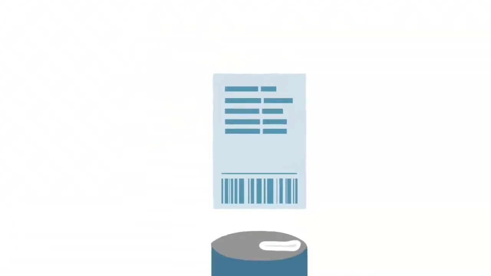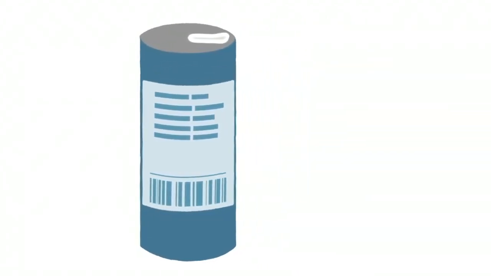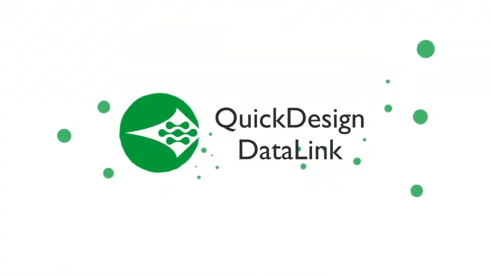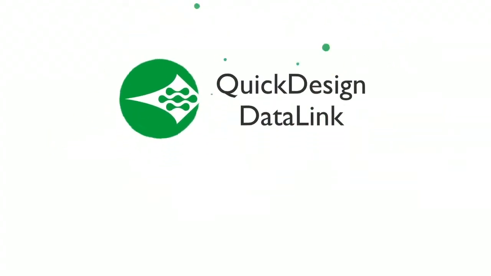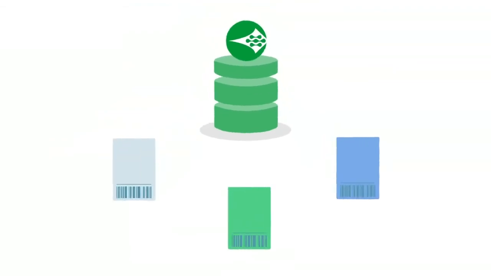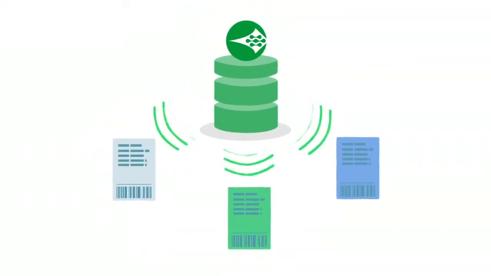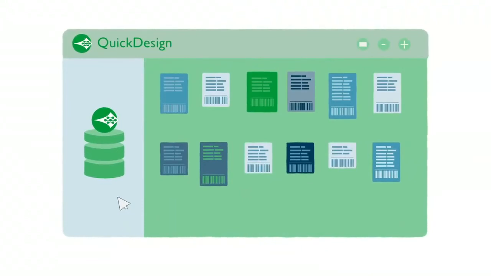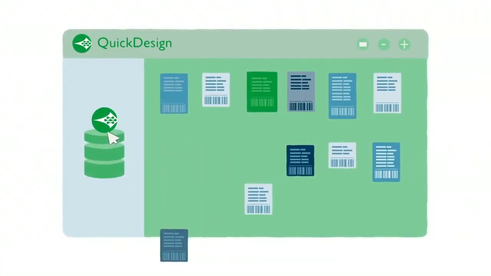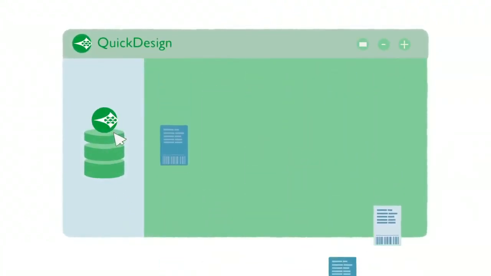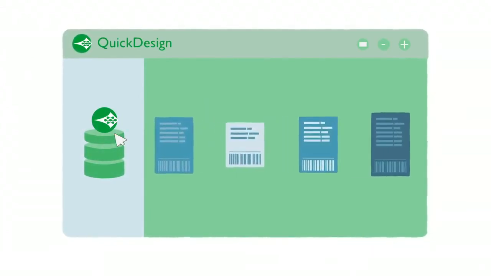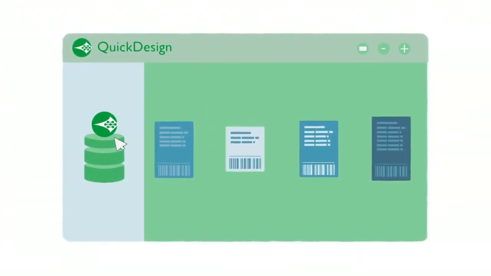And if the average person makes a mistake every few hundred keystrokes, you run the risk of an error for every label touched. So, what would it mean to fix one of the most error-prone areas associated with the updates and maintenance of labels? With Domino's QuickDesign Data Link add-on, product codes and label data can be directly populated from a central database. Plus, by utilizing the QuickDesign Label Designer, templates can be used to reduce the overall number of labels to just the minimum required, with all variables retrieved automatically from the database.